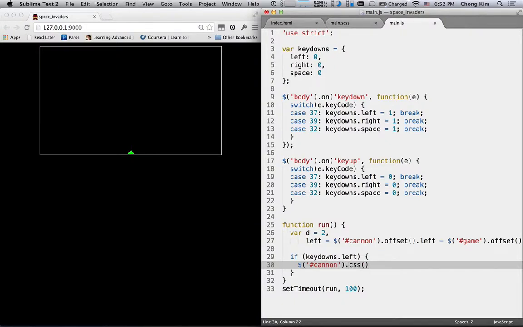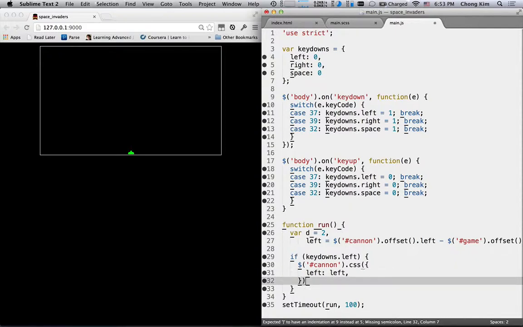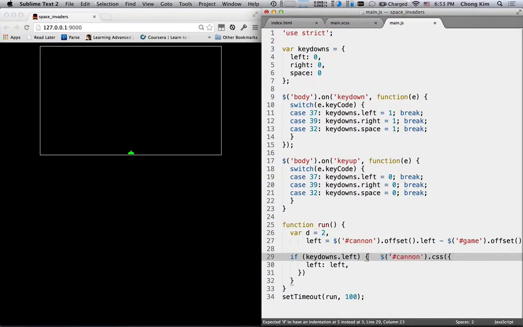CSS, okay, the left. So we have the left value, which is different from this left. This is just a string. Left, and we'll just subtract. Actually, let's just keep it at 0, so nothing should happen. If we see it move, that means that there's something wrong with the calibration. Right. That's if it's left.